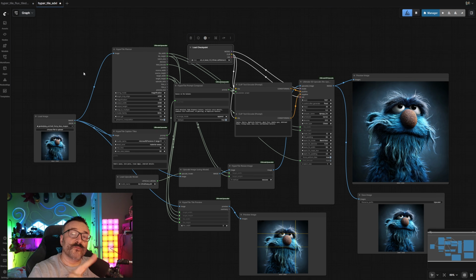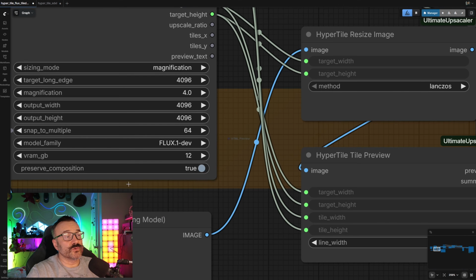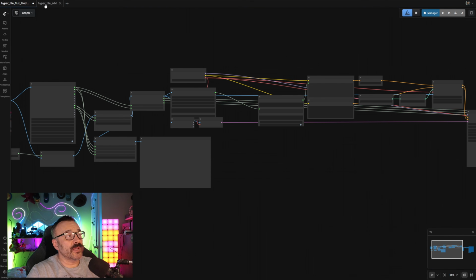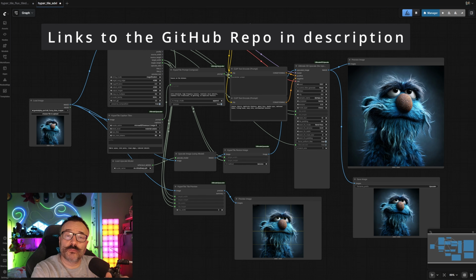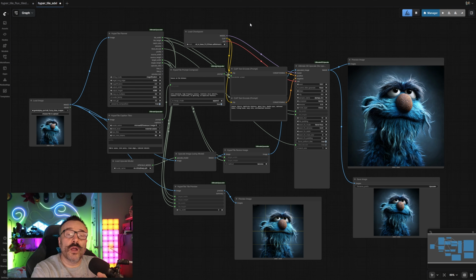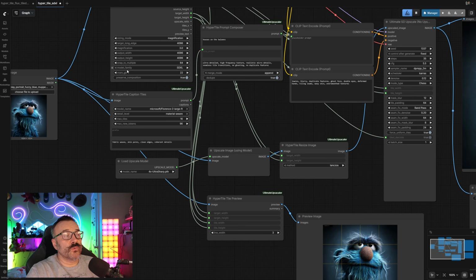We have two workflows that we're going to look at. One is utilizing the FLUX model, and another one is utilizing SDXL. The reason for using SDXL is that it has a much smaller footprint, works faster, and requires way less VRAM. FLUX, as an example, on my RTX 3090, takes quite a bit of memory and runs a little bit slow. It does produce somewhat better results in some cases, but SDXL still works just fine. So let's look at what's happening here.